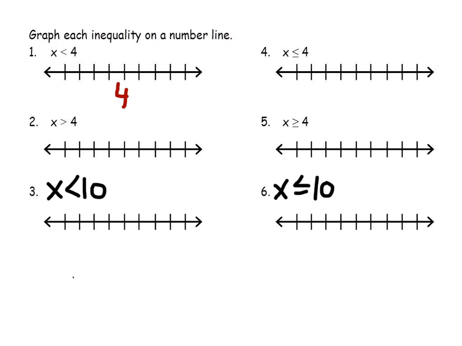No. So we've got the 4 there, and is this going to be an open or closed circle? Open. Very good. It's going to be open. Why is it open? Because it doesn't have the line. Very good. It needs the line underneath the inequality, the shallot, right? Is this eating the x? No, it is not. So which way will it go? To the left.